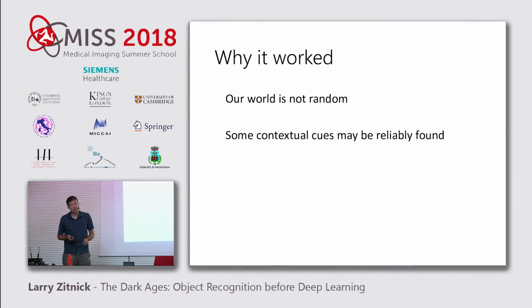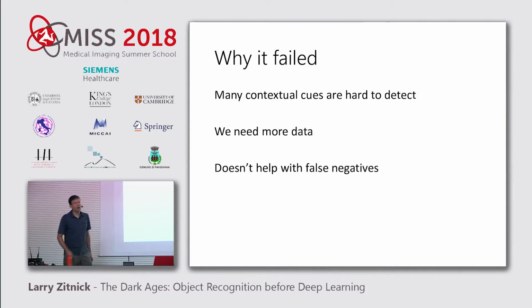Why this approach failed? Well, as you might imagine, it relied on finding the horizons. It relied on finding the cars, and car detection is just as hard as people detection. So there's basically noise in both. And when you take noise plus noise, sometimes you don't get no noise. So you need more data, and it doesn't help with false negatives. It helped with false positives, but if you didn't detect a person in the first place, it wasn't going to magically find that person for you. All right.